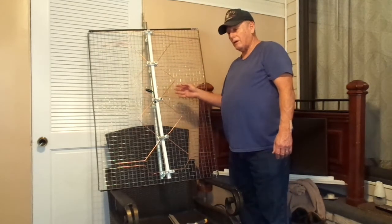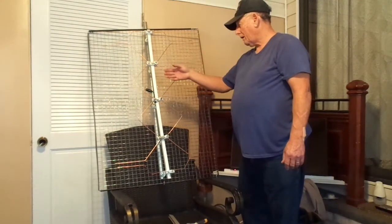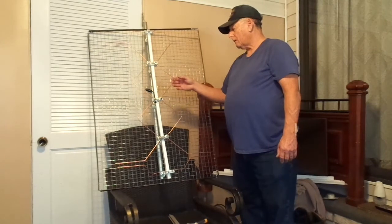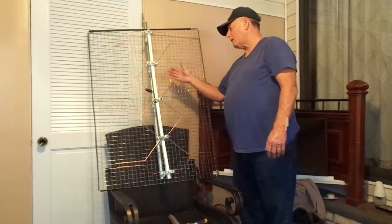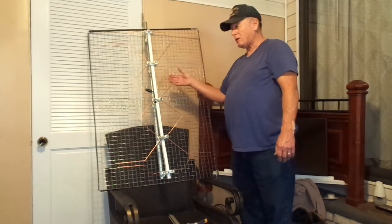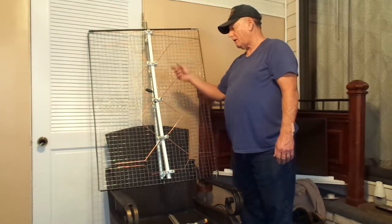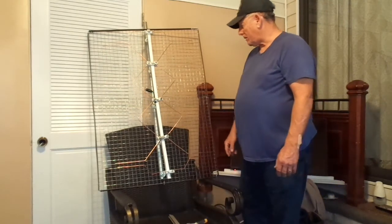The screen is actually a reflector. The TV signals hit the copper and the copper collects them, puts them through the transformer, but also the signals bounce off of this screen — which is why it's called a reflector — and have a second chance at entering the copper wire to give you your TV picture.